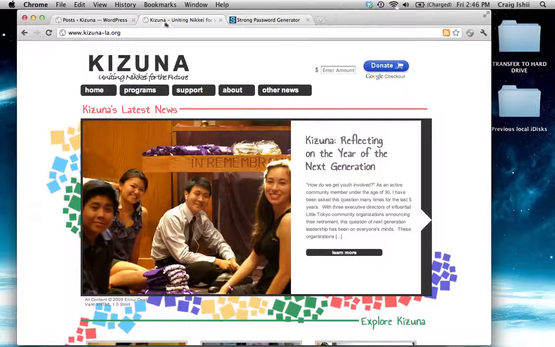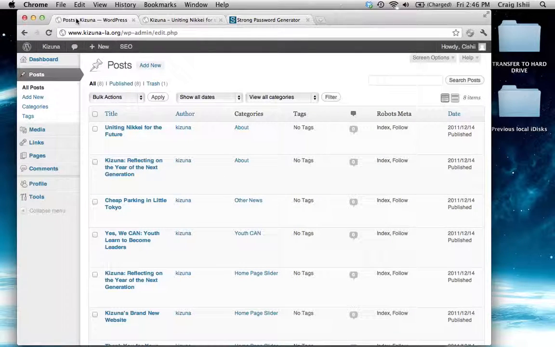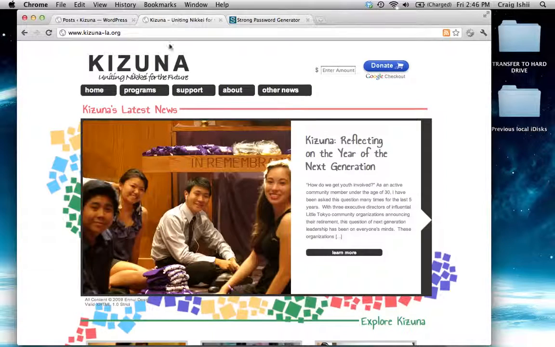front page slider. And this is the front page slider. That's really the only 3 times that you're going to be using the post section. So unlike a blog where you're constantly making posts, this site is a little bit different. Most of the pages on our site, so this whole thing is a page, this program page is a page.